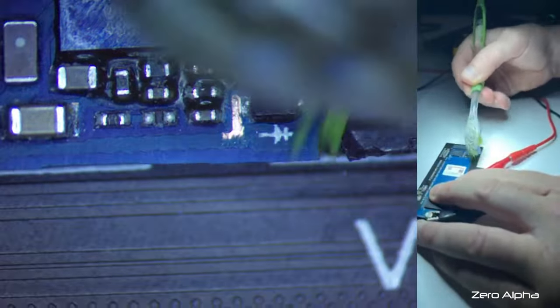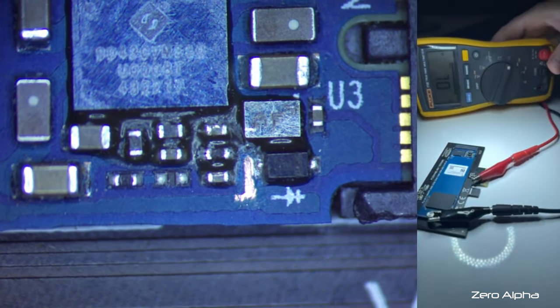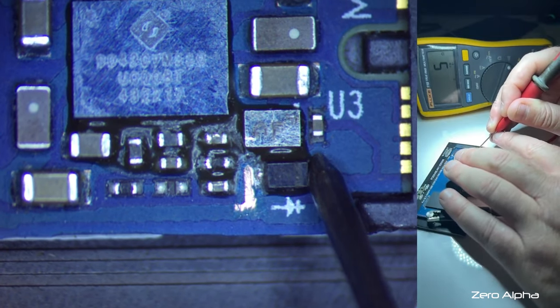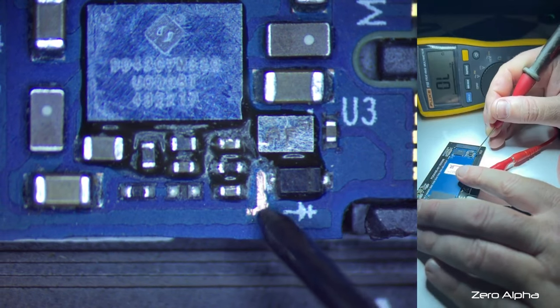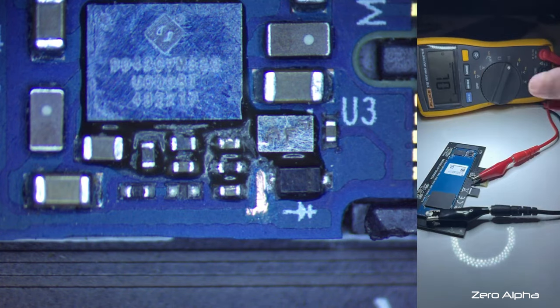Let's just clean that out. And I just want to see what that does. Is that ground? Yeah, that's ground. Okay. Alright, that's on ground too, is it? Okay, I might take this out of circuit again just to double check that.